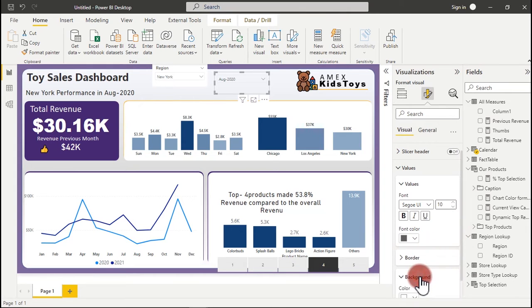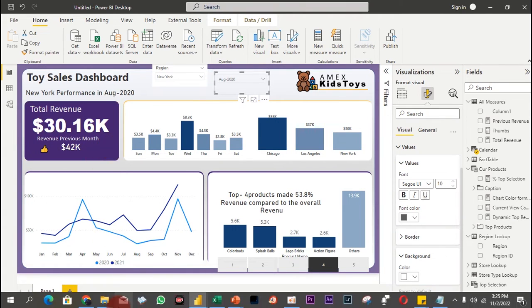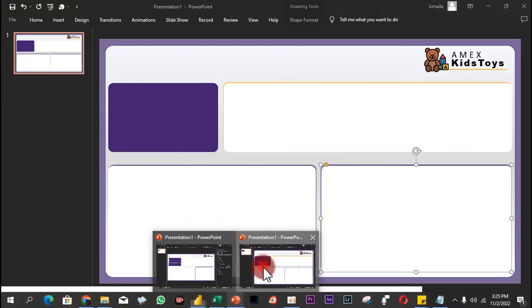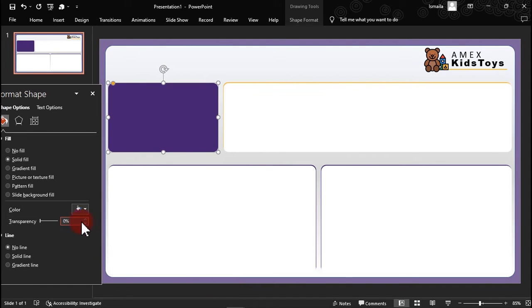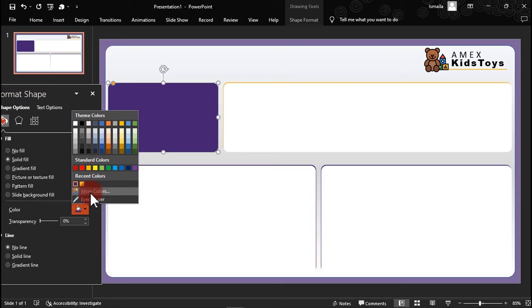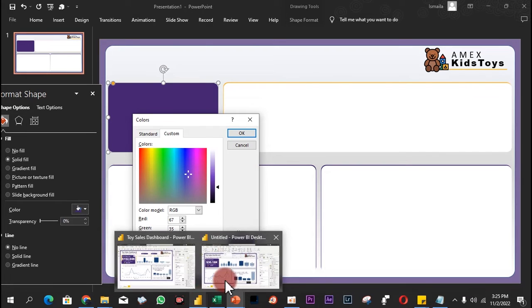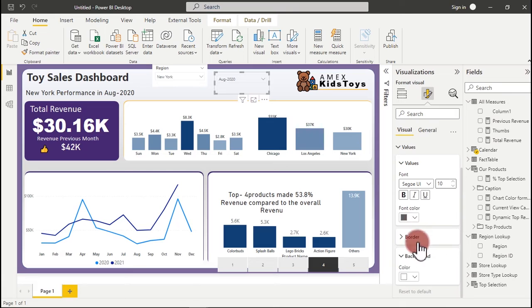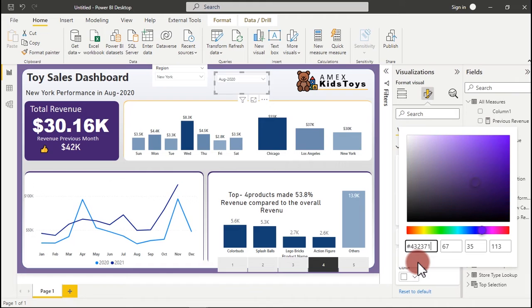So we go to the background, and here we go. We have to make sure we select this color for it. Let's say we forget the color code. What are you gonna do? I'm gonna come back right here and select this and right click and go to format shape. From there, I'm gonna pick this up, and that is where we're gonna have to go to more colors, and that is where we can now see the color code, and we can copy from here and take it to our Power BI environment. Now we can change the background of this, and we can have more colors, paste it right in here, and we have the background changed.